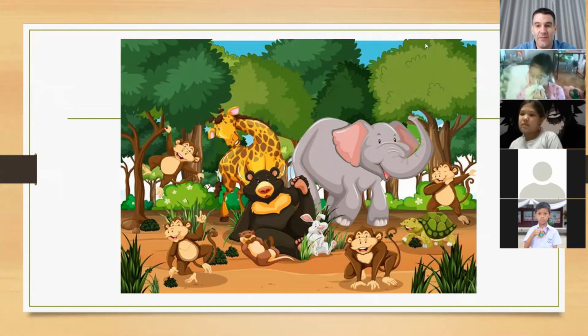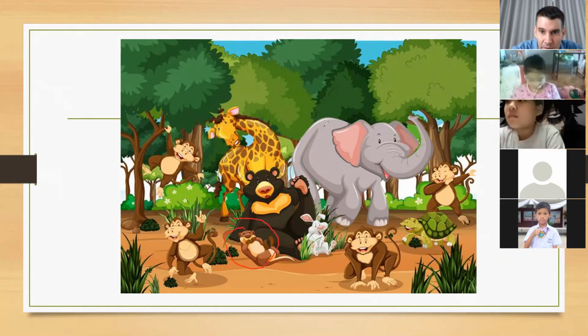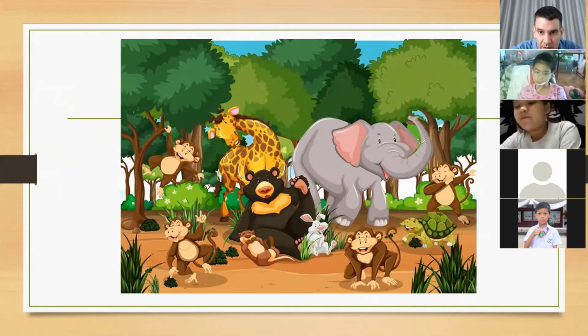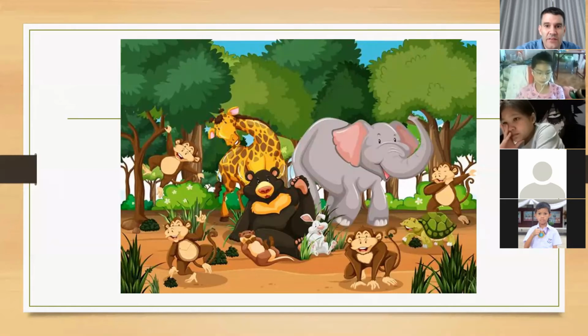Maybe can try another picture. I think this one is also a little bit similar. Make it easier for you. All right, cat. Oh, is that a cat? Is this a cat? Oh, maybe. Okay. But you cannot say there are cat. You must say there is only one, not more than one. And not there is giraffe, there is a giraffe. You must use an article. There is a bear.